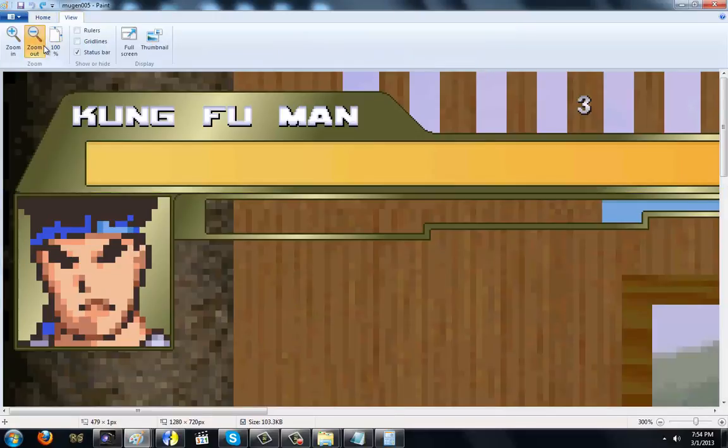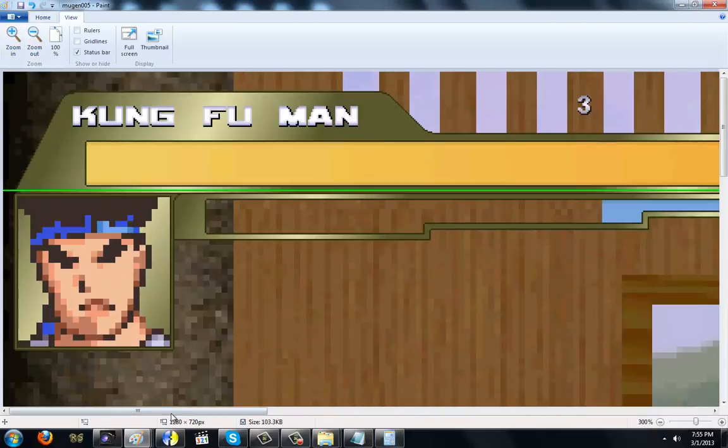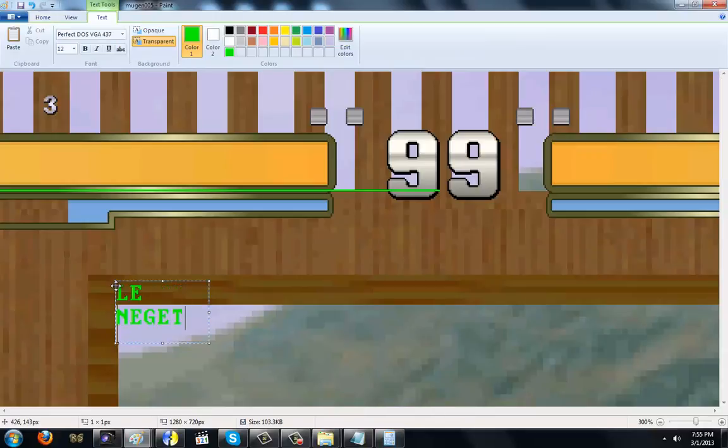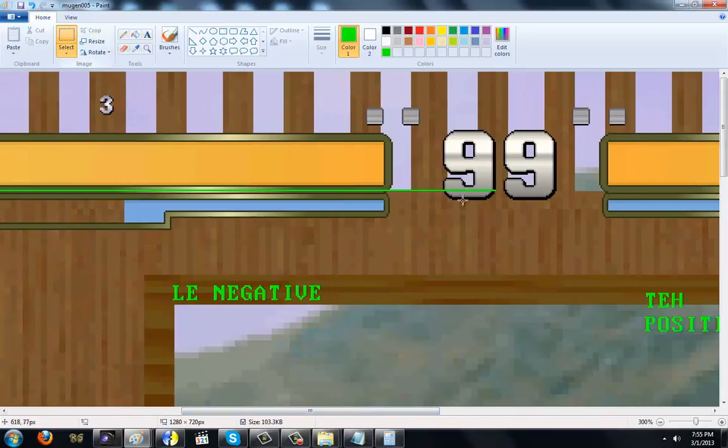Now, what the hell? Zoom out a little bit. There. Okay, good. So let's go back to 640. Boom, see 640 in the bottom left right here? That's what I'm aiming for. Now, let's see, the power bar starts with, remember, this is all the negative. Okay, the left is negative, and this is all the positive. Okay, that's how it's gonna work. Left side negative, right side positive, only with life bars, because this is kind of strange coding, but this is how it works.